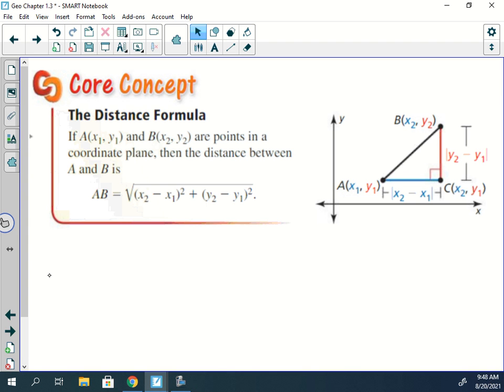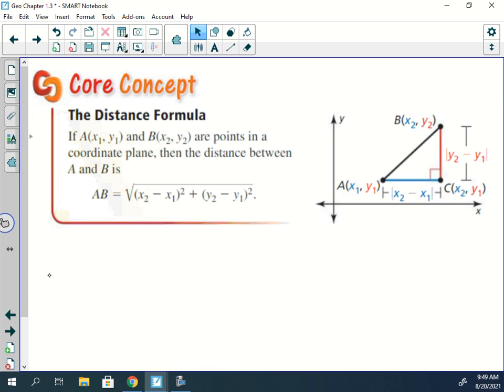And the next part is the distance formula. Now, the reason that the distance formula is nice is because we can now find the distance between 2 points that are not along a straight line. That's what made last night's homework kind of nice, because since it's on a straight line, we can just count the units as long as we keep those markers evenly spaced. We don't have to use a formula to find it.